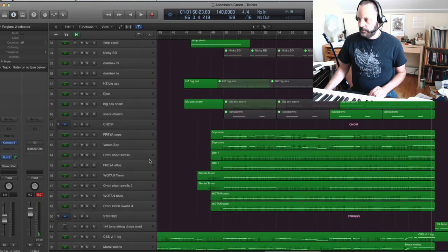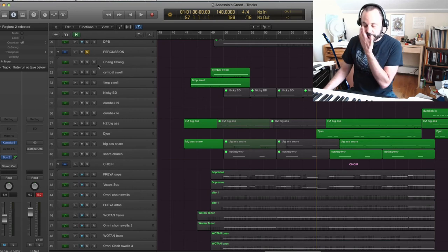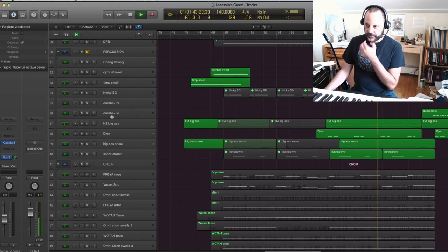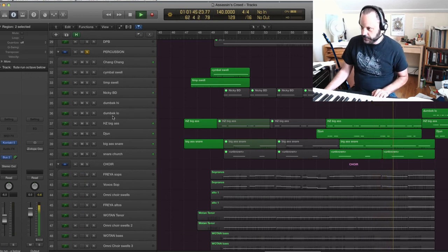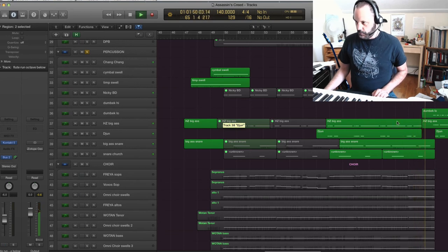Alright, so let's get back to what we're doing here in the percussion. It's some interesting processing going on, I think. I think I added some distortion to one of the snares. Let's listen to just the percussion here. So that snare is pretty... I mean, when you hear it separate, it's kind of ridiculous, but in the mix, it works. Because I wanted a longer snare.